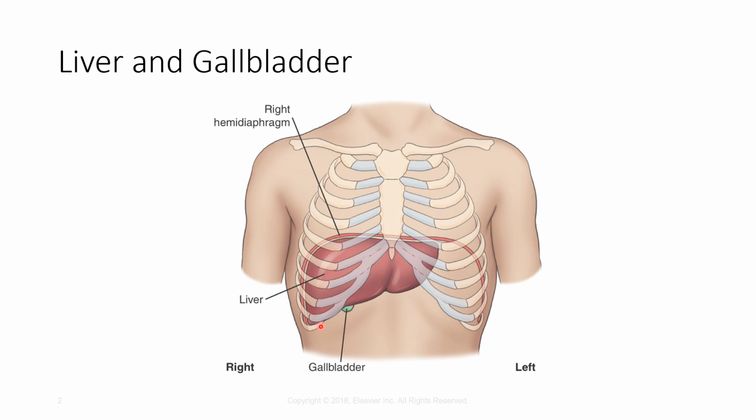The liver is the largest solid organ in the body. It weighs approximately 3 to 4 pounds, and it makes up 1/36 of the patient's body weight. You can see by this relationship, when we do air fluid levels in the abdomen, we talk about the fact that we look for free air between the liver and the right hemidiaphragm. That is the area that we would be looking, if that was the case, to see if there was any free air in the peritoneal cavity.